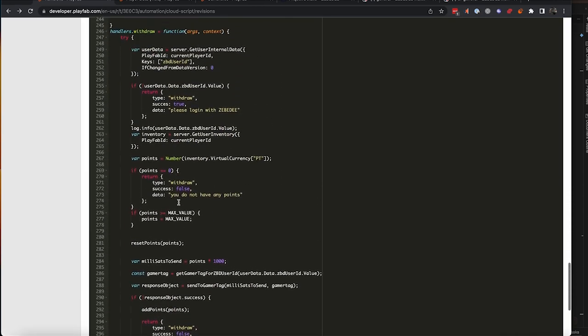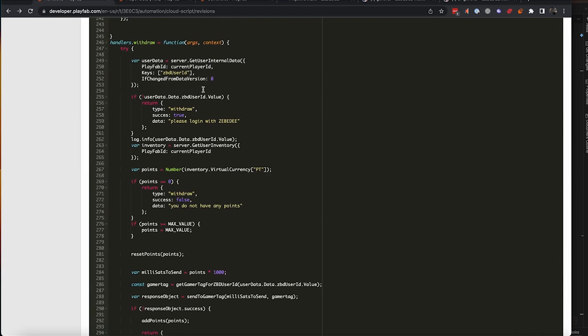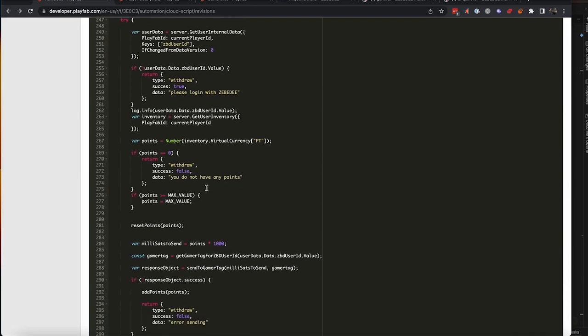But it's very important to know that the gamer tag is completely changeable. So you do not use the gamer tag as a user ID. We do have some developers who keep track of the amount a user has withdrawn by their gamer tag. So for example, if myself, Mandel, they would have a database saying Mandel 10 sats, Mandel 20 sats.